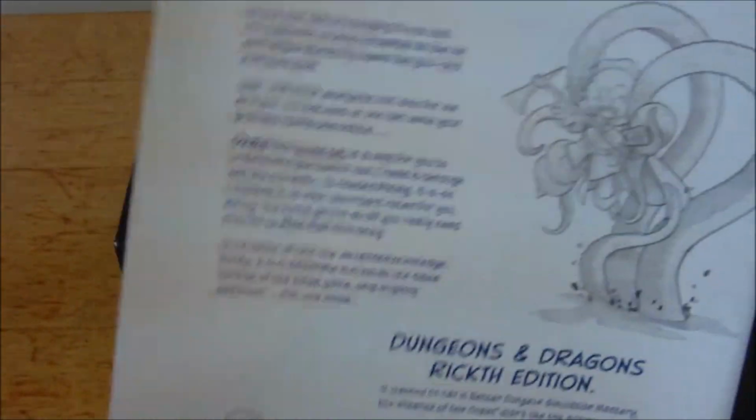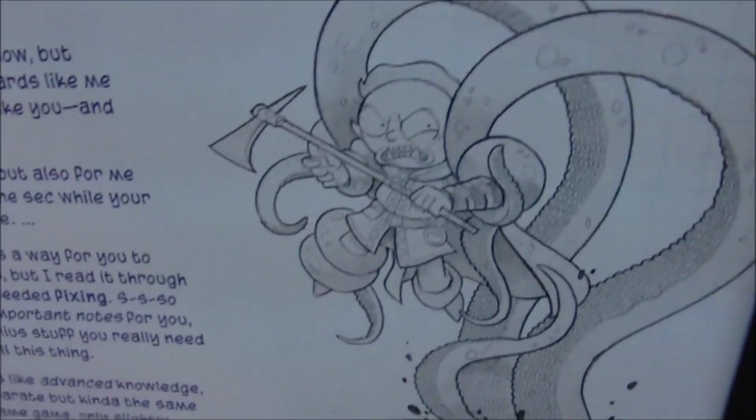It also looks like we've got some of the conditions adjusted to have the Rick and Morty characters in there, which is awesome.